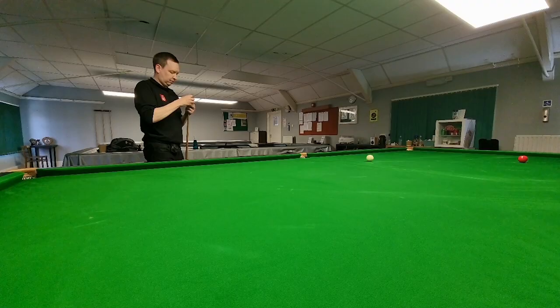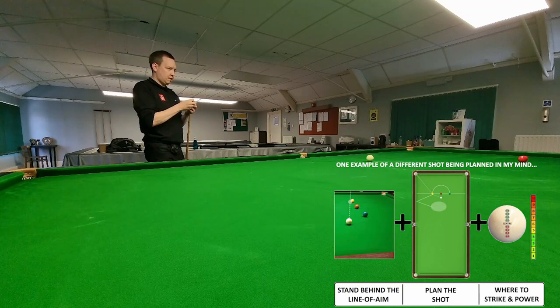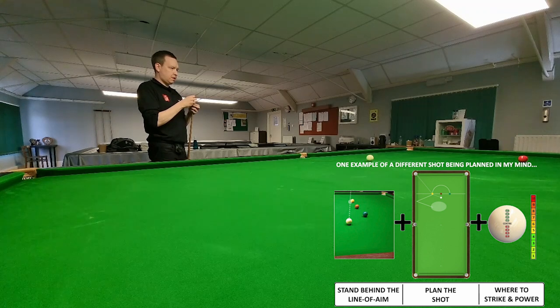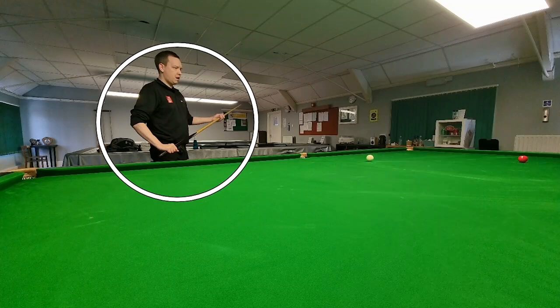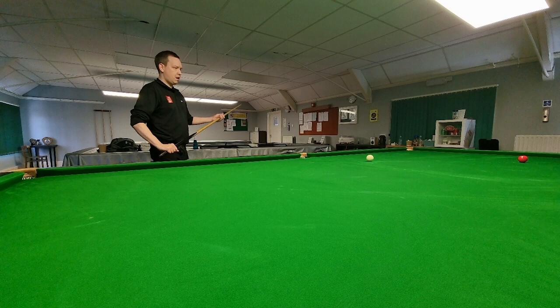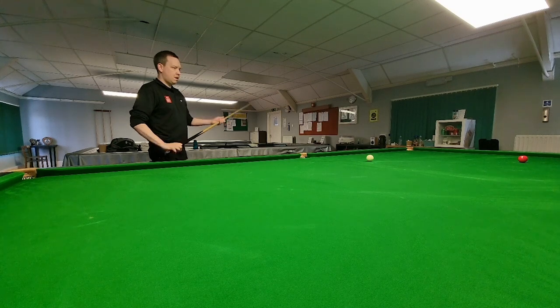The first really important thing to note when you're playing these shots is that I'm going to stand up behind the shot like this and make a plan. So this is the time — I'm chalking my cue and thinking, okay, I'm playing a deep screw shot. You will be deciding here on power, the shot you're playing, and where you'd like to position the cue ball. All of those things should be done while standing up, looking at the line of the shot. Once I get down to the table, my sole focus is then on potting the ball at the correct speed — that's the only thing I'm thinking about.